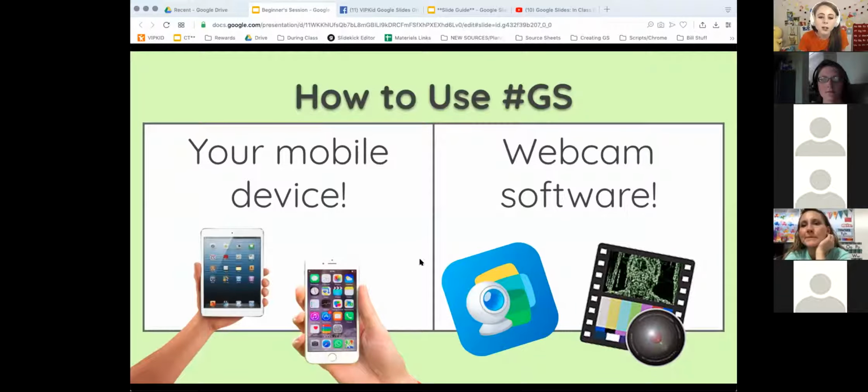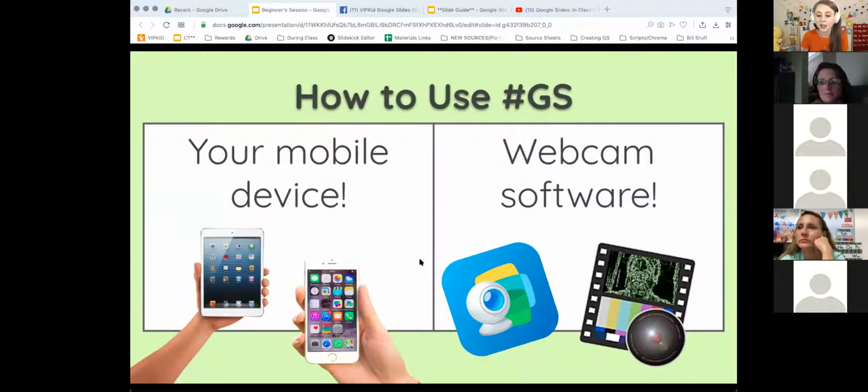All right, there are 2 main ways to use Google Slides. A lot of our members, I would assume about 75% of our members, use their mobile device to show Google Slides. When I say mobile device, I mean your iPad or your phone, whatever works best for you.